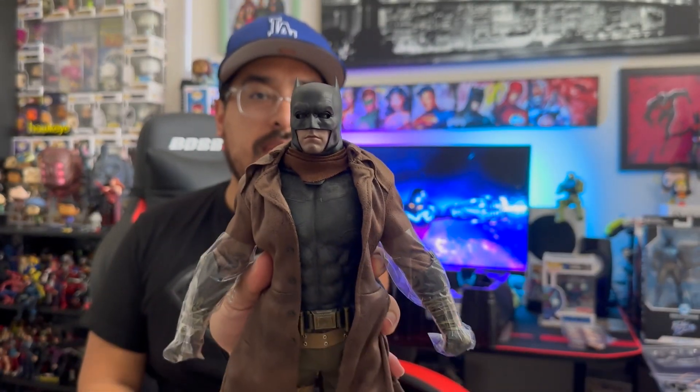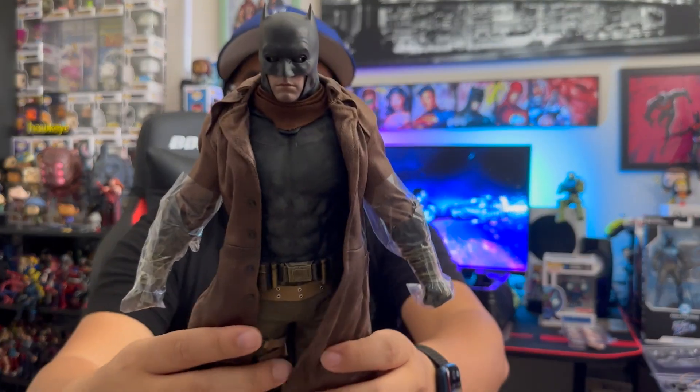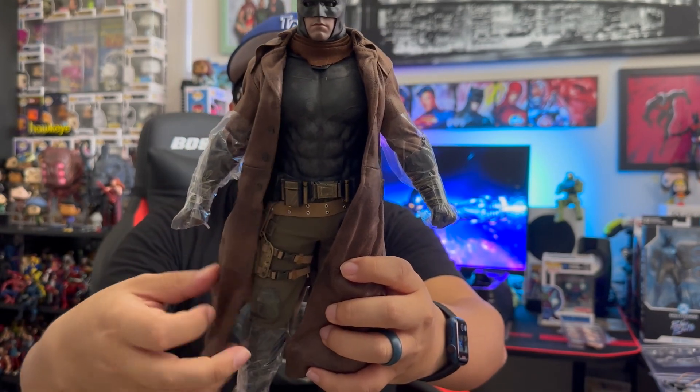Look at that reveal! Look at that head — the texture of it feels really cool. I'll have to see the instructions on how to remove his face plate. He does have two other face gestures that I can put in there, but I might just keep this stock one. It even has his little mole on his cheek right here, and the stubble is nice. This is some high quality stuff.